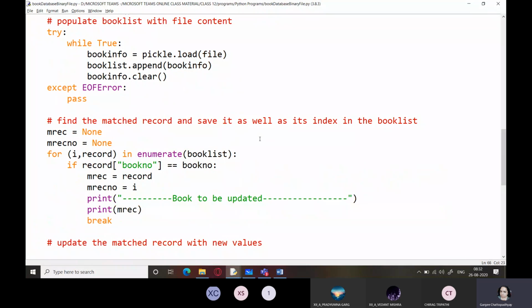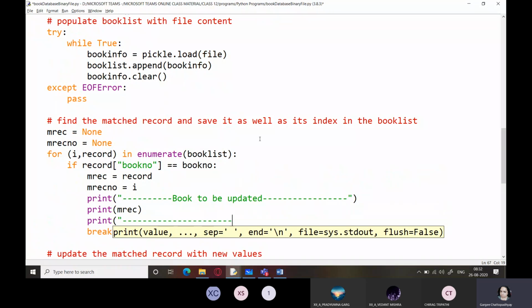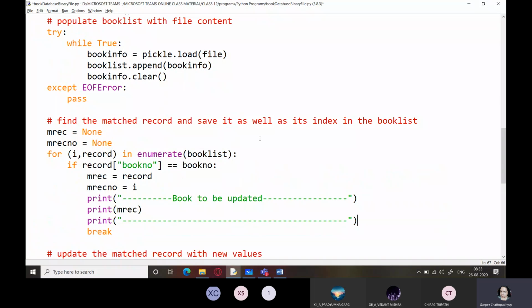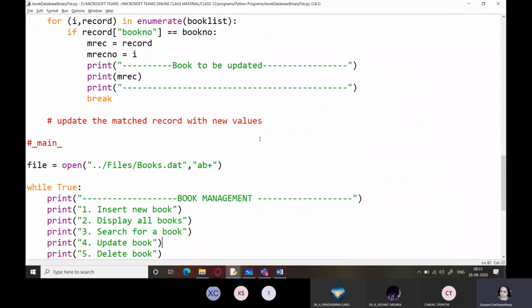Fine, so we just give a small line over here. This is all done for making our program presentable. Update the match record with the new values. This we will be doing only when a match is found.